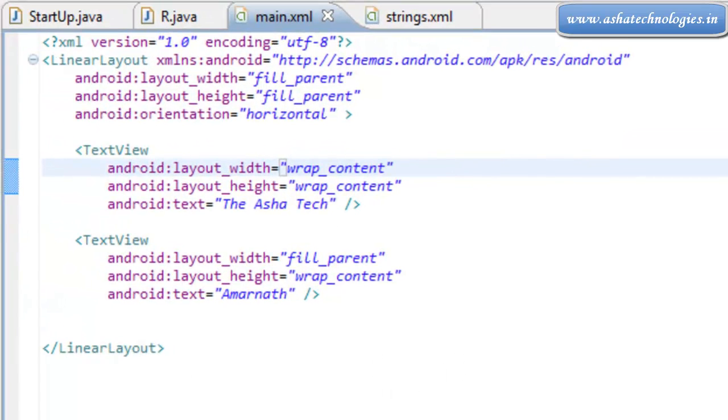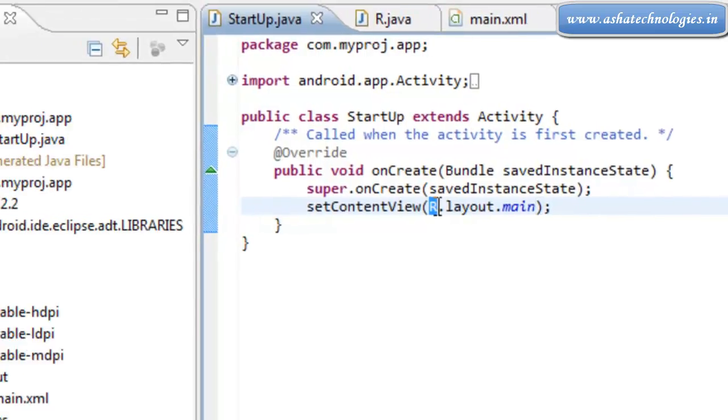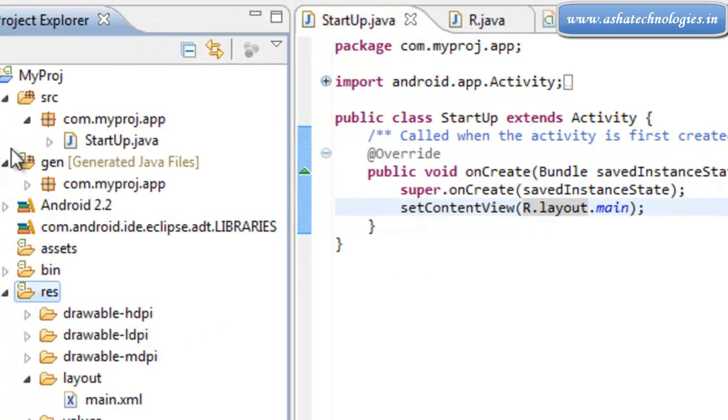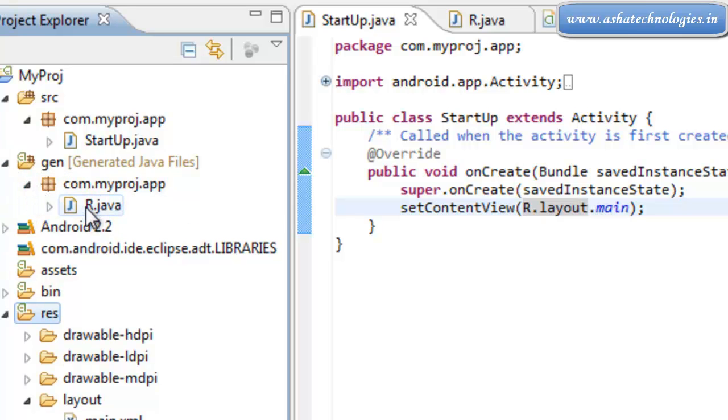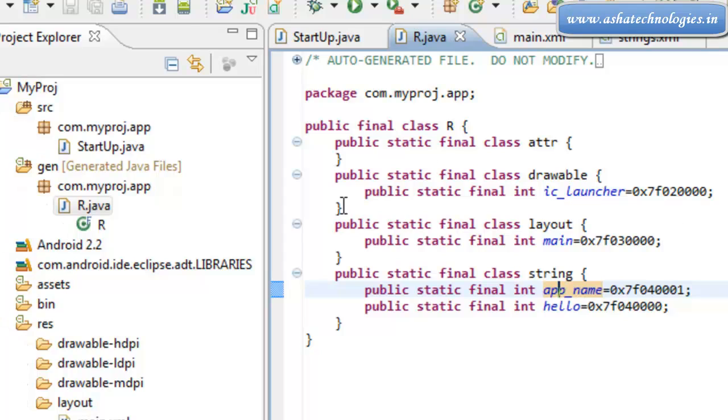So this is the use of the main.xml file. The main.xml file is referred from this startup.java. Whenever the activity starts, it sets the content view to R.layout.page. As we already know, R stands for resources. It points to the resources under the generated R file. Each resource component has its own hexadecimal value, defined here.